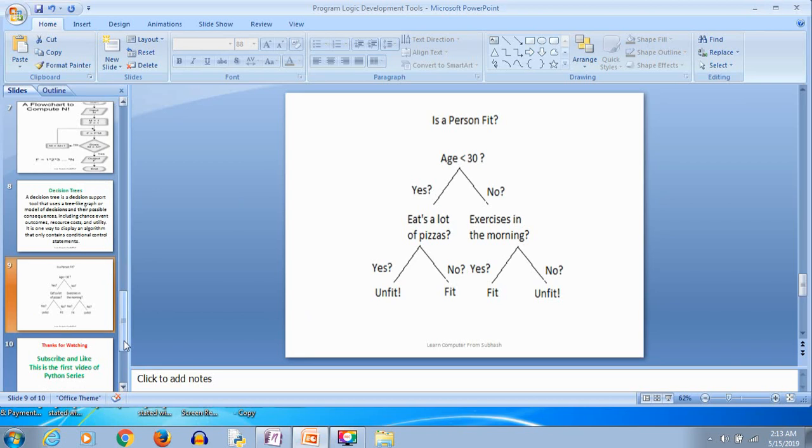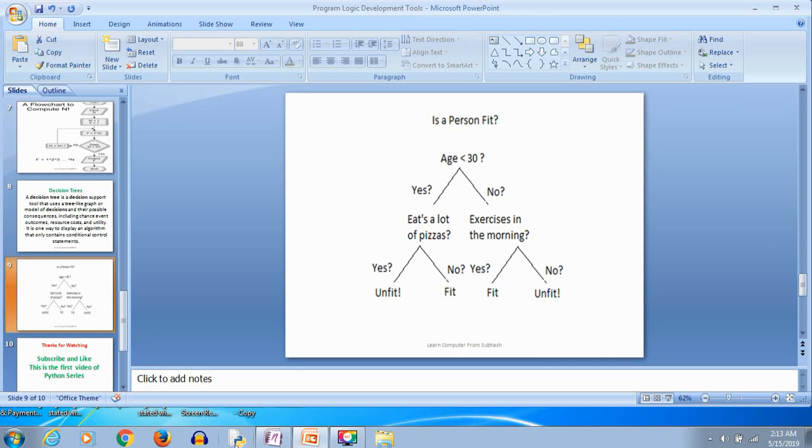Now after writing this flowchart, decision tree, and procedure and all the algorithm, we can write the program in a much better way.